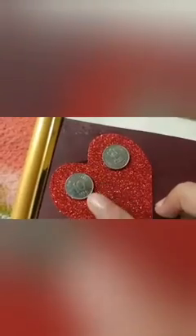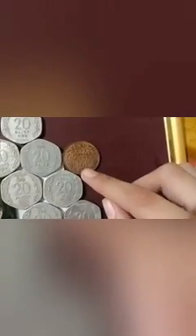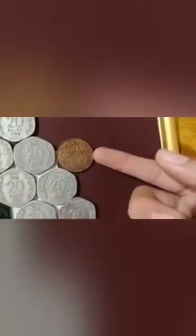I have researched about these coins. I have used coins which are made of minerals. This 20 paisa coin is made of aluminum ore. This 10 paisa coin is made of stainless steel. Then this 10 paisa coin is made of copper ore. Then this 1 quarter anna coin is made of copper ore. This frame is made of plastic, and I have colored it with nail polish and stuck it with foil.